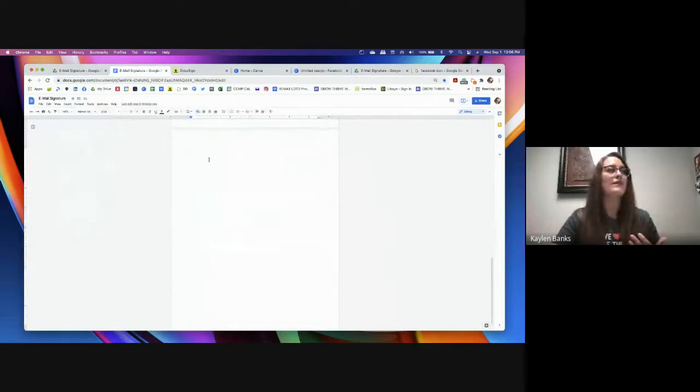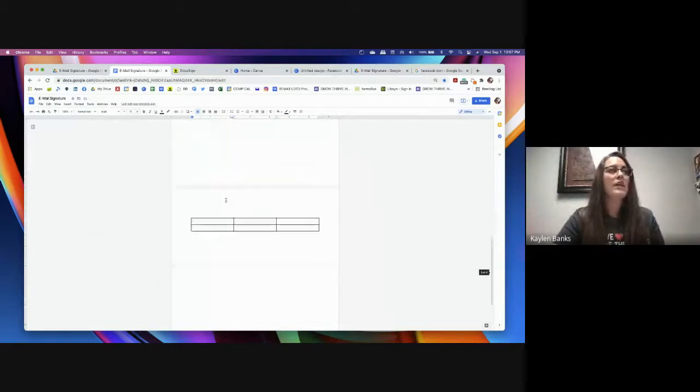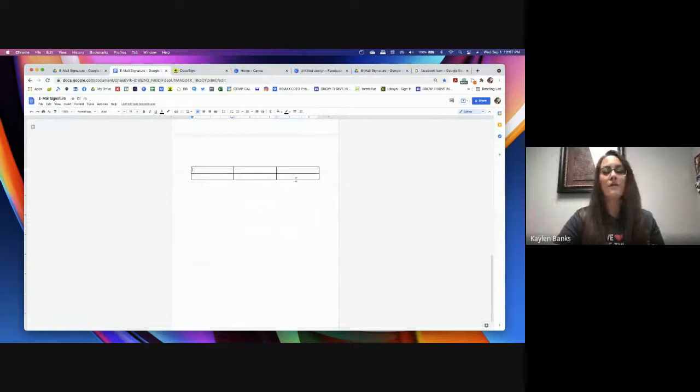So for the sake of the example, I'll do the 3 table. So I go to insert table, go over 3, and then down 1, and just click that. It will automatically pull that table in for you. And then you just start building your signature from here. So the very first step is I want to left click my mouse onto the bottom row, drag over, and then let go of my mouse to select this bottom line. Then I want to right click and hit merge cells.